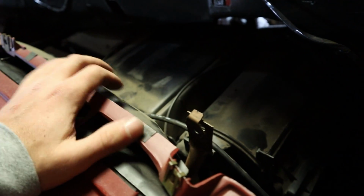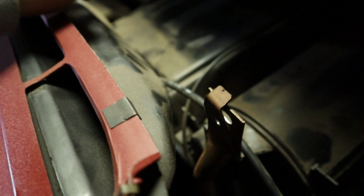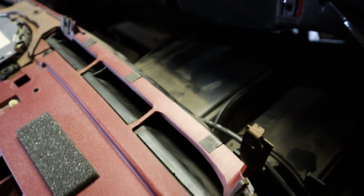Alright, so now that we got this away from the firewall, it is time to get to the actual heater core. So there's 4 little bolts on the heater core at each corner, and we got to take those off, and then the lid will come off, and we can access the heater core.